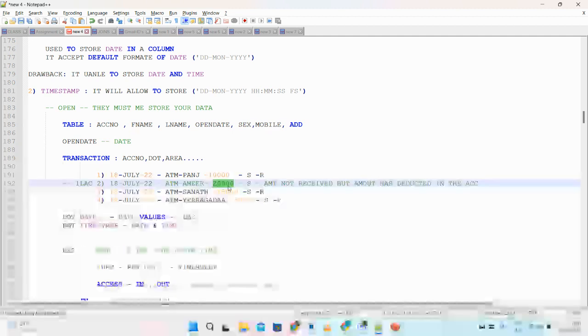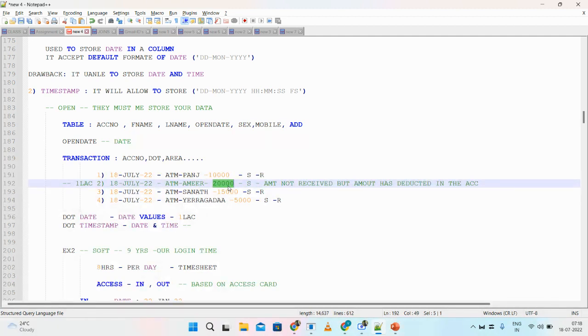But I have waited two days, and the amount has not been credited. So now I will go to the branch and say, this is the slip; I have taken the amount, but the transaction was rejected and the amount is not credited. You would tell them like that.